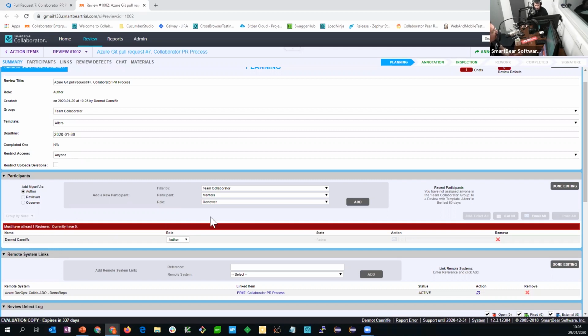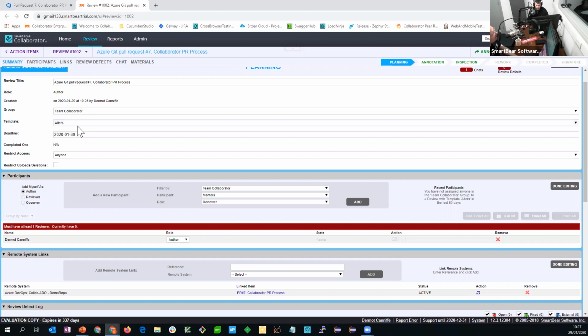So just going back as well, as Dermot talked through the groups and the templates and things like that, one of the questions was around electronic signatures. What you can do is build the electronic signature capacity around the template. So again, if a review needs an electronic signature from a product manager or a product owner or the lead architect, that will be incorporated into the template. Exactly. And that really is a massive part of the Collaborator tool, that you have the ability to configure almost everything in your review workflow.